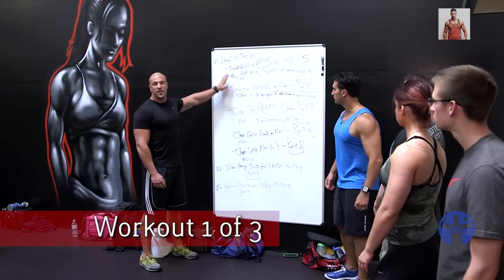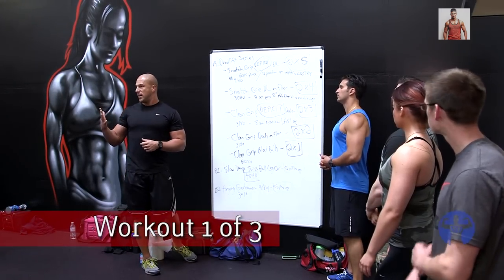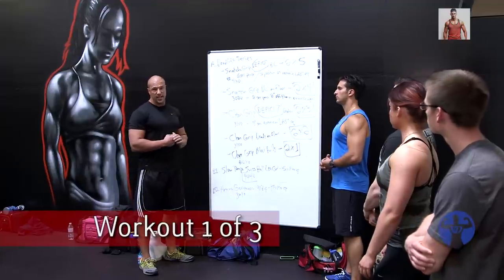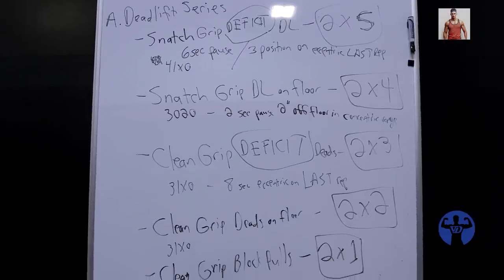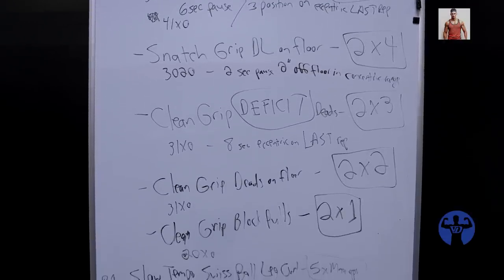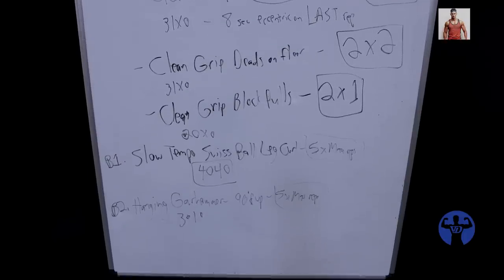Okay, so we are gonna start with a deadlift series. What I mean by deadlift series, we're gonna have five different exercises that you're gonna do for two sets each, okay? And the reps decrease as you go. So the first exercise is two sets of five. Second exercise is two sets of four, two sets of three. The last one is two sets of one. So it's 10 total sets of deadlifts.